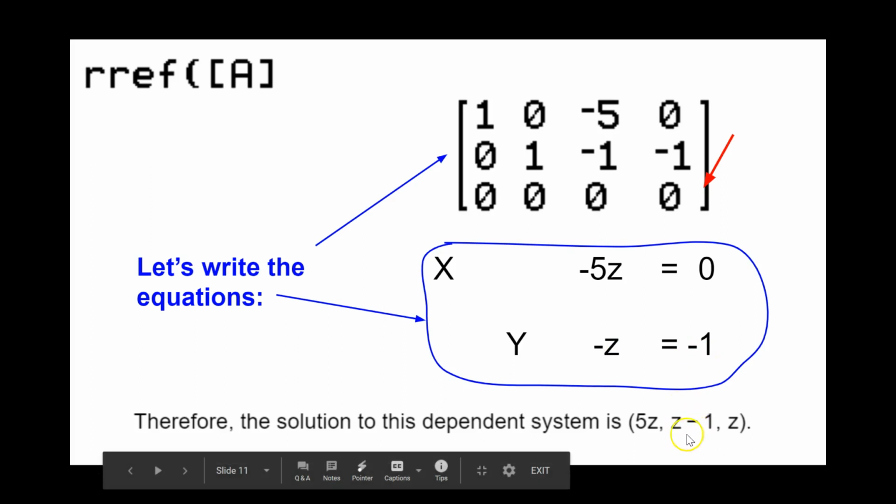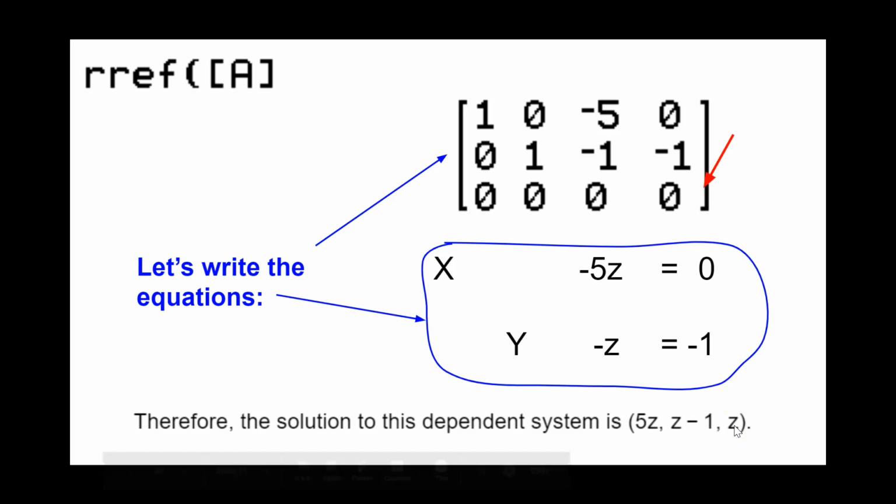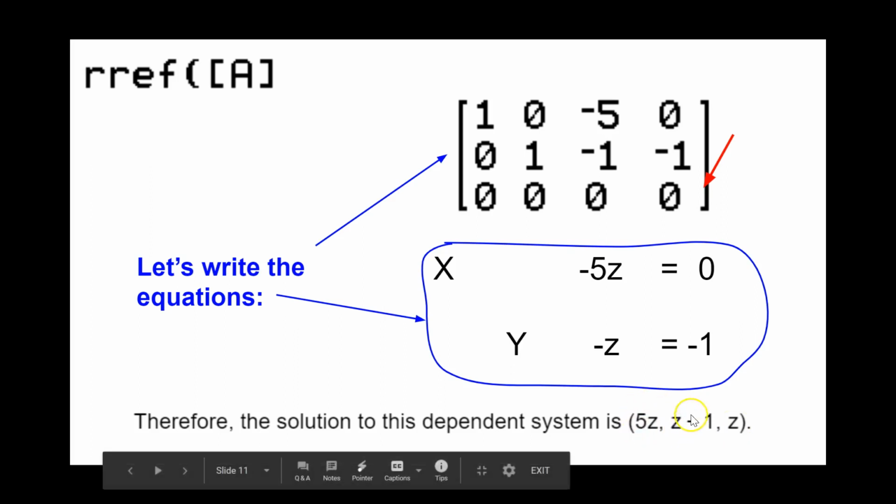That's what Y is. And then because Z is not present, but it is present in the equation, we just write Z at the end. That's always going to be the case when we're doing the infinite amount of solutions. If you have a Z present here, a Z present here, then the answer here is just a Z. Same thing for when you were doing your work. If you had a Y here and a Y here, we're just going to write Y here. So whatever letter it represents, you just write that letter one time at the end, or wherever it's supposed to be slotted into. So this is my X, this is my Y, this is my Z.